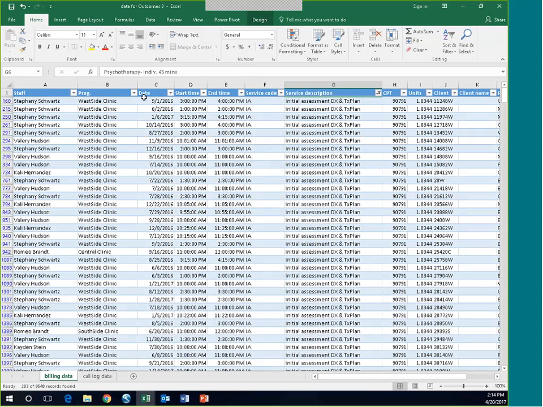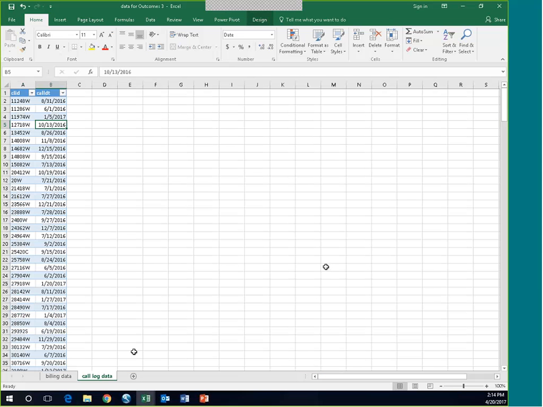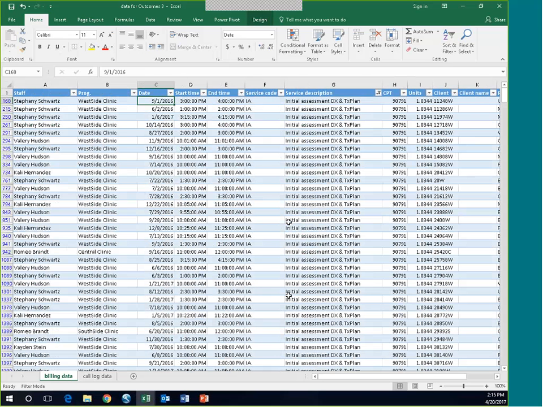What is an interesting thing for us here today is that we have the initial assessment data here. So the portion of the database that we need is that the initial assessment was provided and the date that it was provided. So that's in a single data source. The other tab, which is a different data source, has two bits of information. One is the client ID, and the other is the date of the initial call. My problem is that they sit separate from each other.